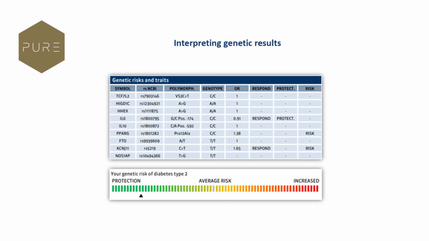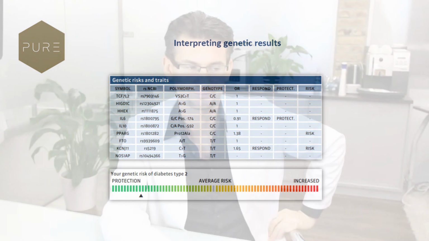You see a bar. Here's the average risk, which is the average population. You might be at a lower risk with protection, or at an increased risk compared to everybody else. So really all of this calculation is done for you. It's a very simple result with the bar, and all of this complicated stuff is already done in the background. And that's the end of chapter number 17. This was Advanced Disease Risk Statistics.